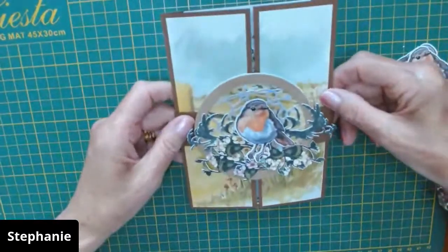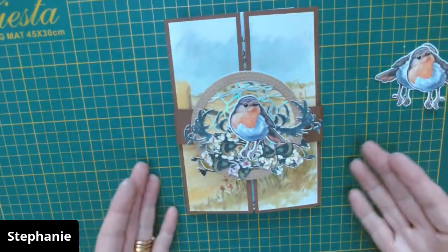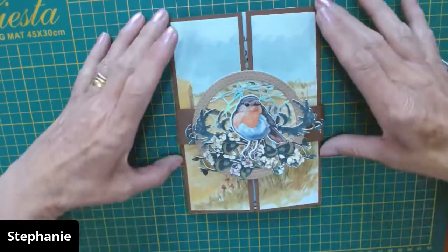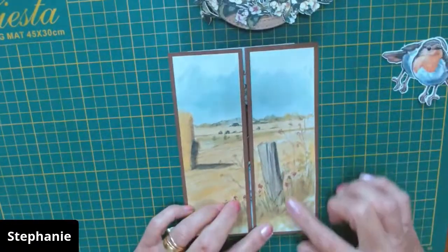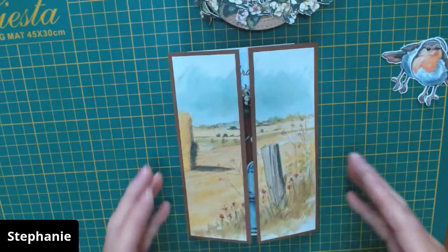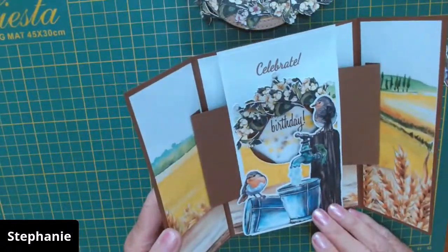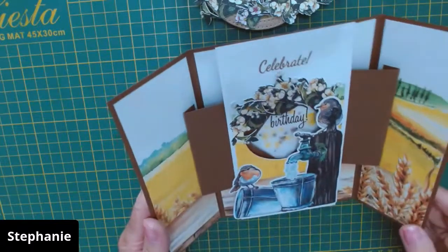I decided to do my card in brown this time rather than white so that I didn't have to do 2 layers, because like Linda, I would normally do a layer and then a layer to make it pop, but I decided that if I just do it on brown then I can put the layer straight on. They're all from that Field of Dreams, so there were lots of different backgrounds, with fields and things like that, some with trees, but I chose this one for here. And then inside the one was like a cornfield, so I went for the cornfield one. All these images were separate as well, so I just took them into Silhouette and then added them together to make sort of a tap.